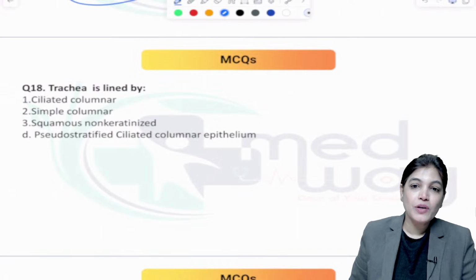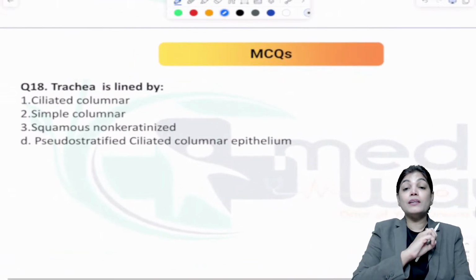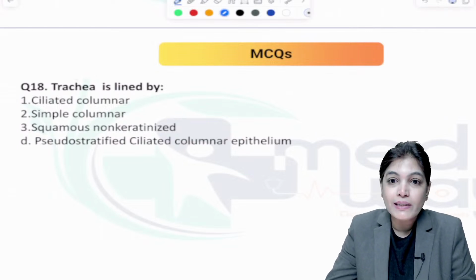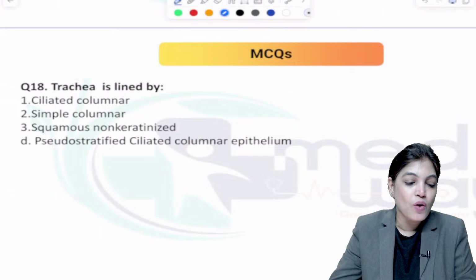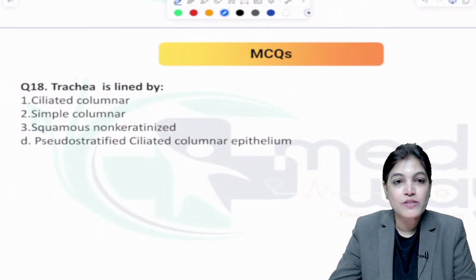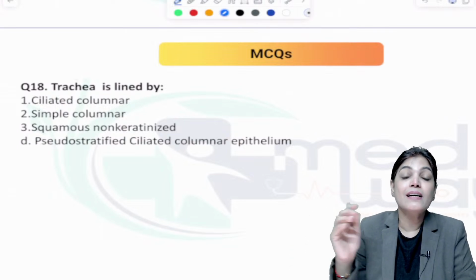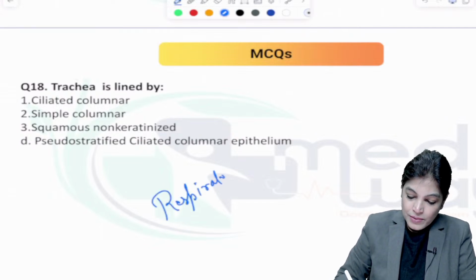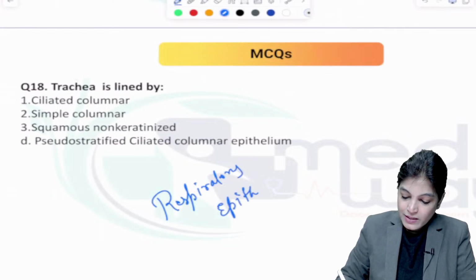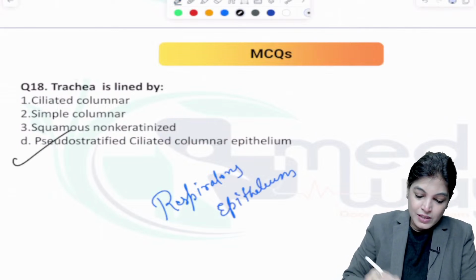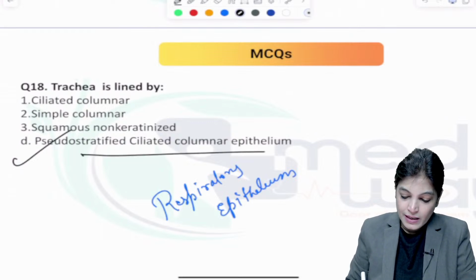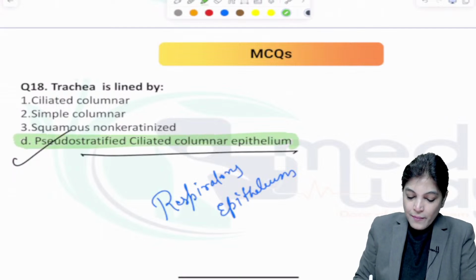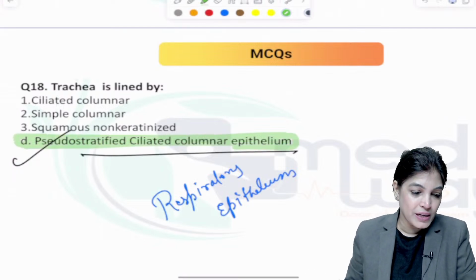Now, another question, for histology, lining epithelium. I have given you a huge list scattered from multiple books, with examples of all types of epithelium. This is again an easy one. What will be the lining epithelium of the trachea? My dear students, the lining epithelium of the trachea, I already told you, is respiratory epithelium. Respiratory epithelium is pseudostratified ciliated columnar epithelium. So this is again a direct question, and I think most of the students must have marked it right. That is pseudostratified ciliated columnar epithelium.